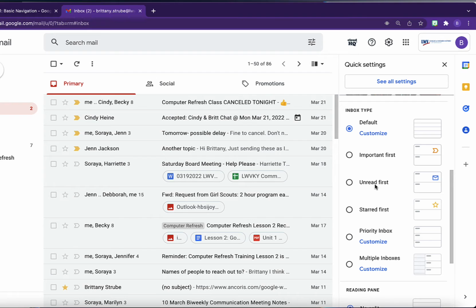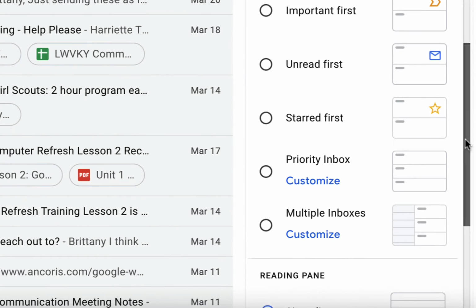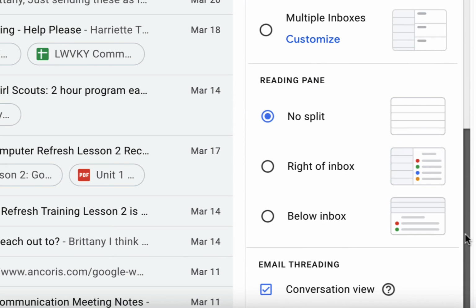If you want all of your unread emails to show up at the top, you can click here. Your starred, so your important emails will show up here. And then you can do some more finite ones, priority inbox, multiple inboxes here, but we are not going to mess with those right now.